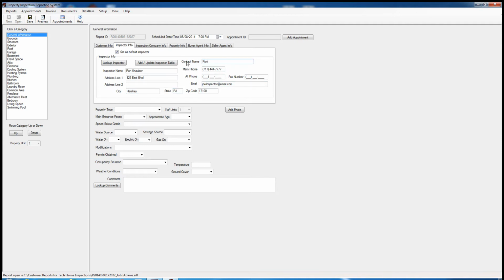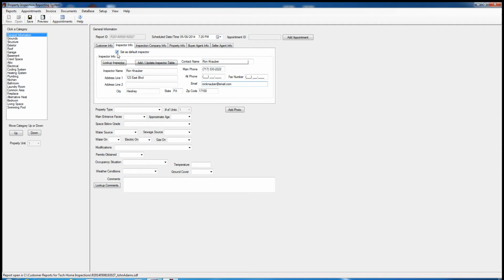Contact name most likely is going to be you, and your phone number, and that ends up being the key to the inspector, which you can update later, and your email address. And like I said, once you enter this once, you won't need to enter it again.